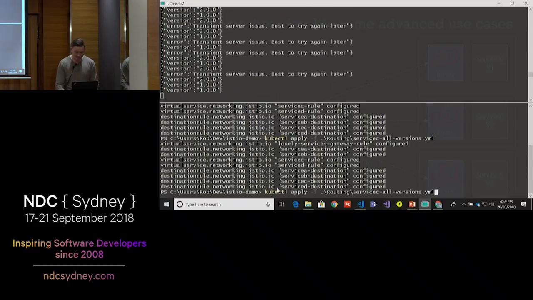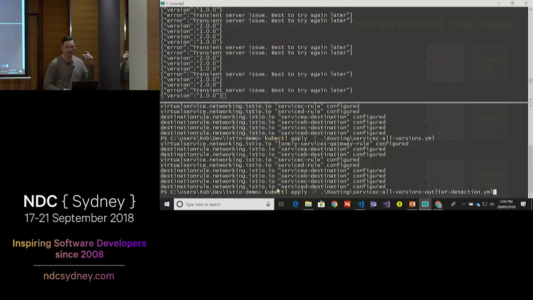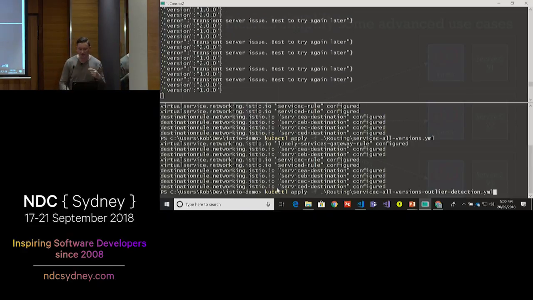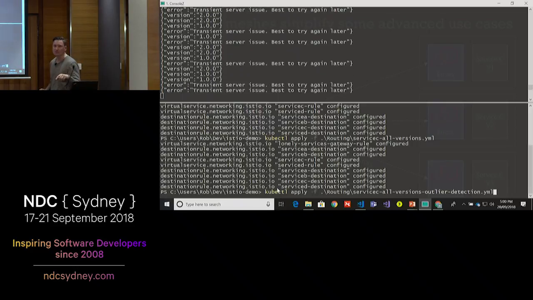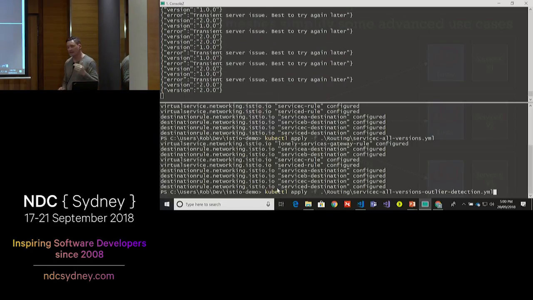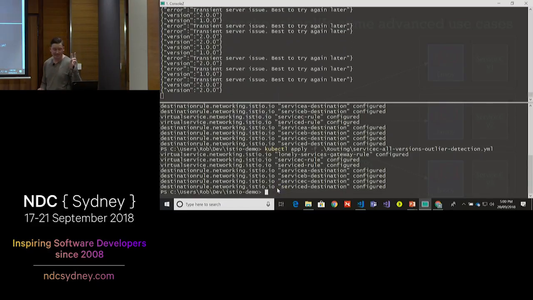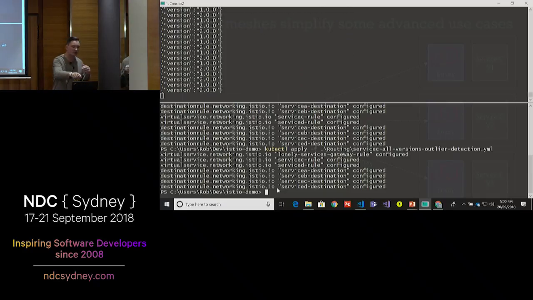So in Istio nomenclature, it's outlier detection. What we'll see here is when we press this, I've set up the rule to accept 5 requests, so it's going to be 5 consecutive errors. And in that case, it's going to be removed from the pool for a period of 20 seconds. So you'll see those errors just going through there. And now it's back to v1 and v2. So in a couple of seconds, what you'll see is another 5 errors come through on this console.